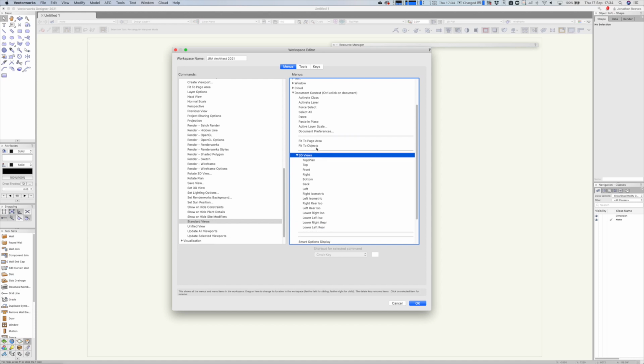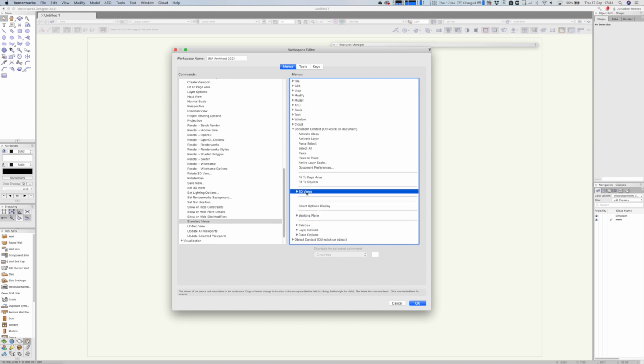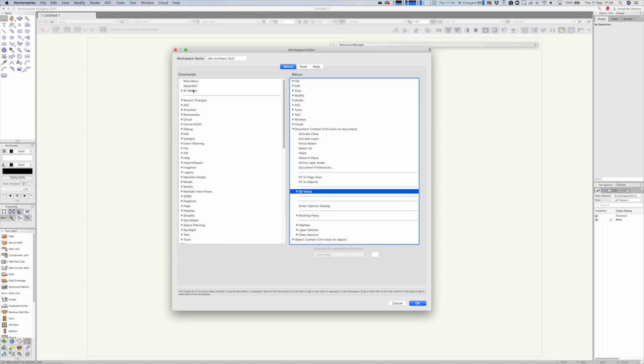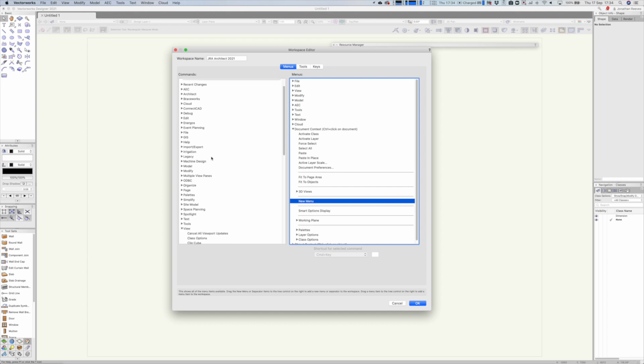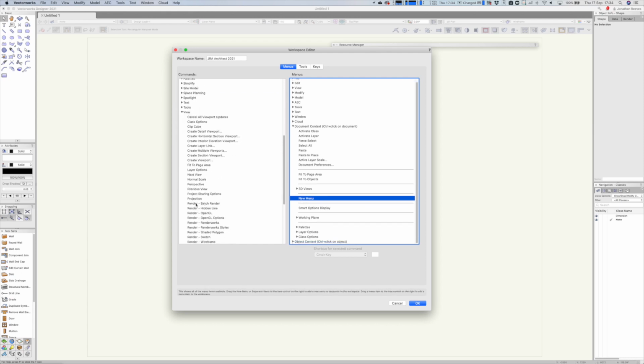Okay, so you can see if I open up that little menu item, all the 3D views have been added with one click basically, which is cool. Now let's drag another new menu item into that little section here. We're going to go down and add some rendering commands, so let's scroll down to the view menu again, I think. Yes, there we go. You can see the rendering commands available here. So I'm going to drag in, I'll leave batch render actually, I'll just go for hidden line. And you'll notice that as soon as I open that one up, let's just rename that rendering. Cool.